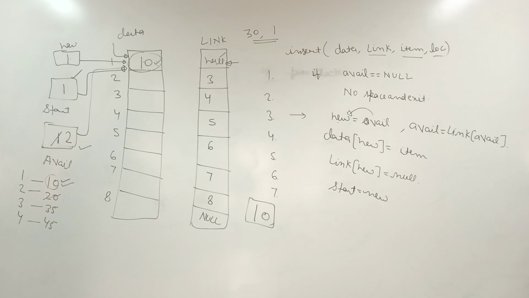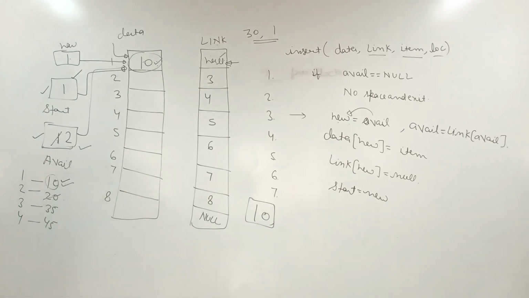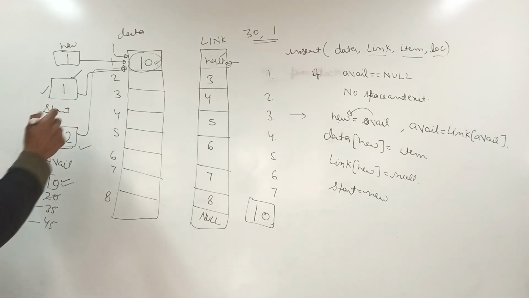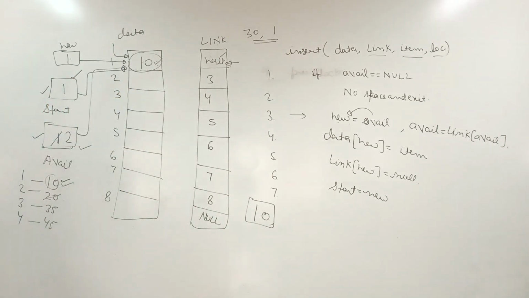Every time you deal with a linked list, you have to take care of start and avail. Avail says where we will find the free block, and start says from where I am going to start the list. At the very first instance it looks difficult, but please pay attention, and you will probably get the output.